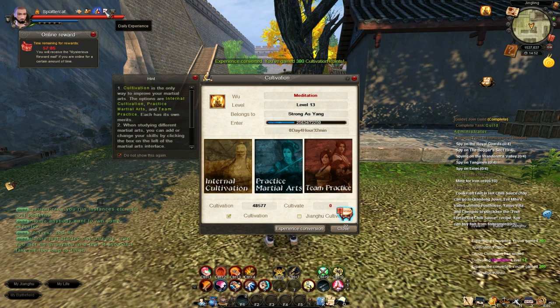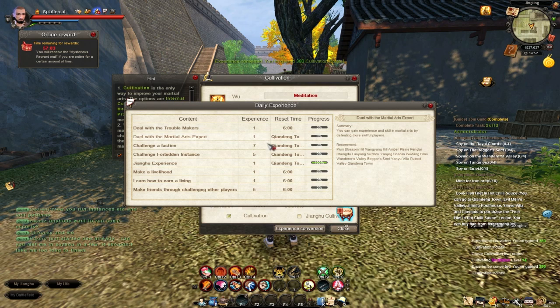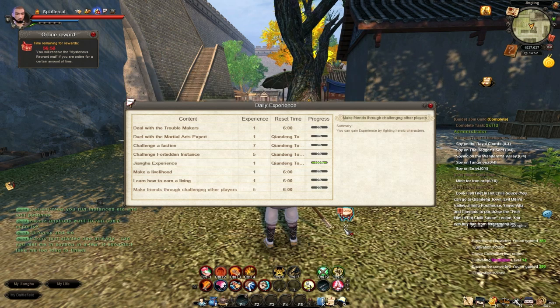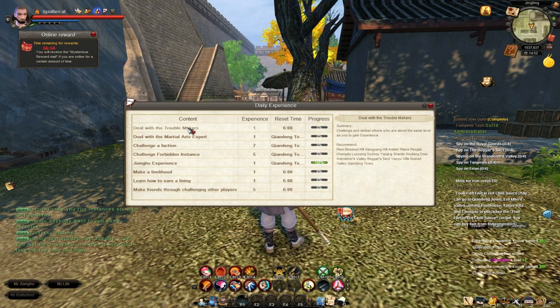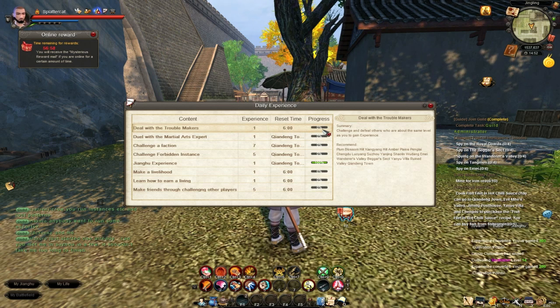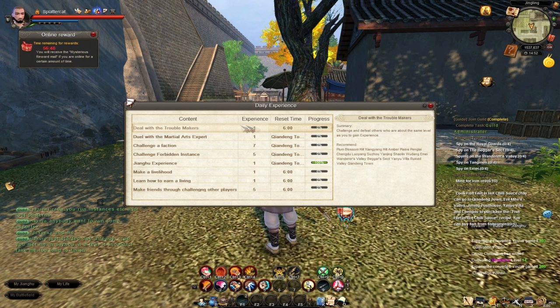So the daily experience tab, this is just random skills and random quests that you can complete. So these are somewhat like missions, but they randomly complete themselves. So you'll see it has an experience reward, how long until it resets, and your progress. These are for dealing with troublemakers. So this one right here would be defeat other people who are about the same level as you. So as you can see, they're just random tasks that you can take.